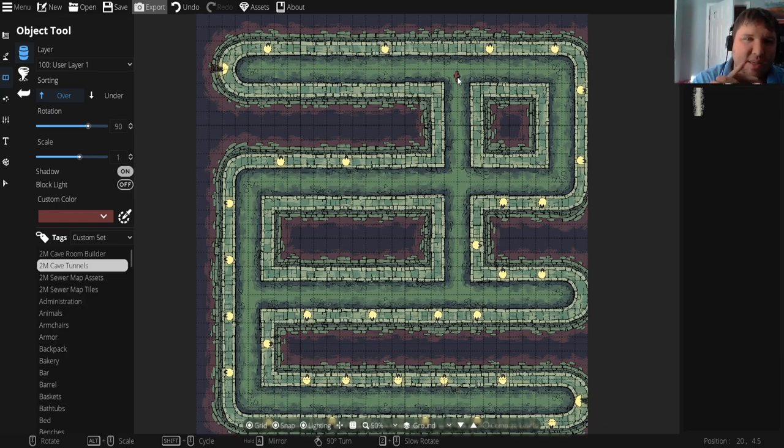So with that being said, this was nice and simple. I can add encounters to this. There was nothing too crazy about this map here.